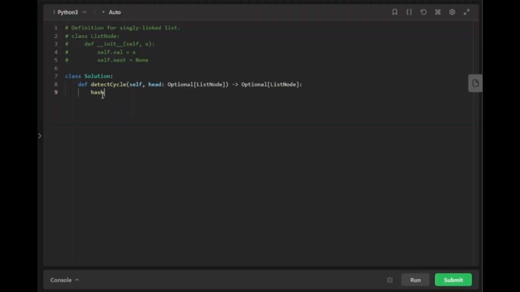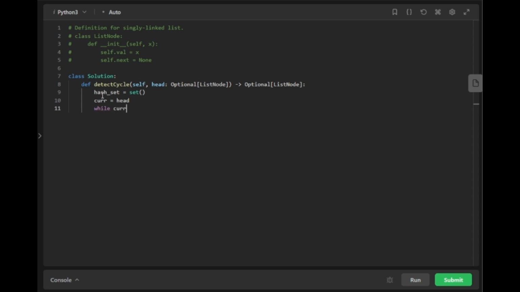So for the first approach, we will use a hash set. We will have a current pointer and we will iterate through the list. If our current is in our hash set, then we will return our current, else we would add our current to the hash set with hash set dot add, and then we would move our current to the next position.